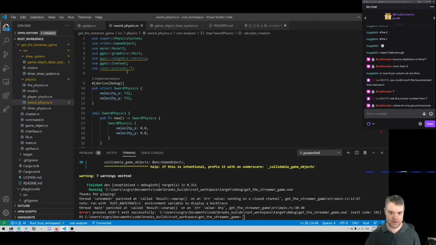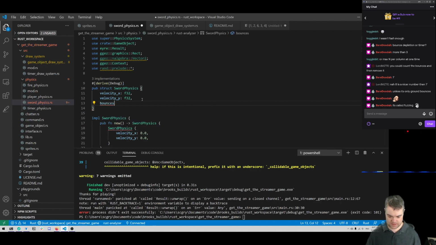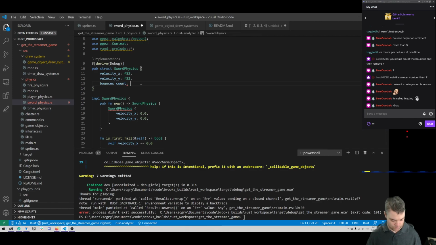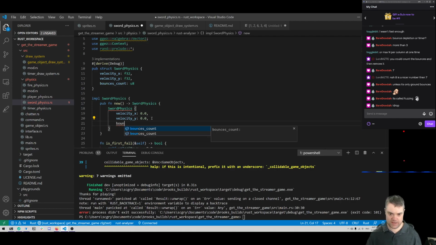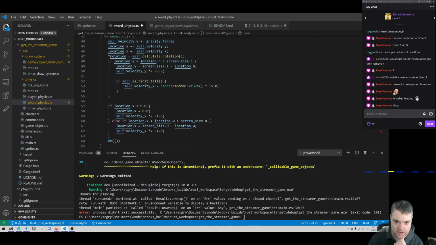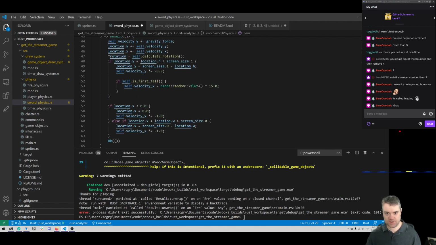In sword physics here, we can count the number of bounces that we've had. So we'll do sword bounces count 0 to 0. This can be a U8, and then we'll start you with 0. Then every time that we bounce, so is first fall. Okay, so here we have is first fall.